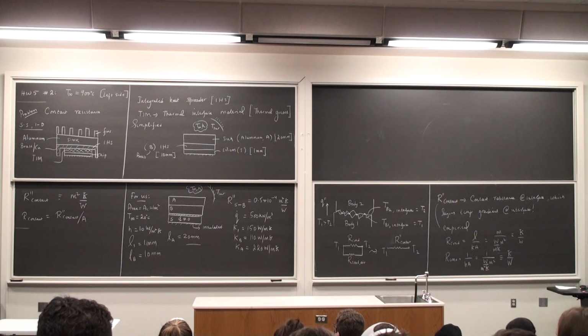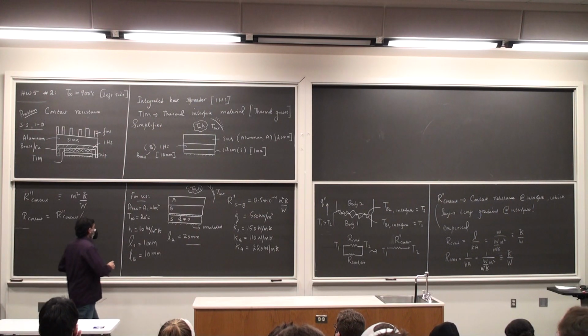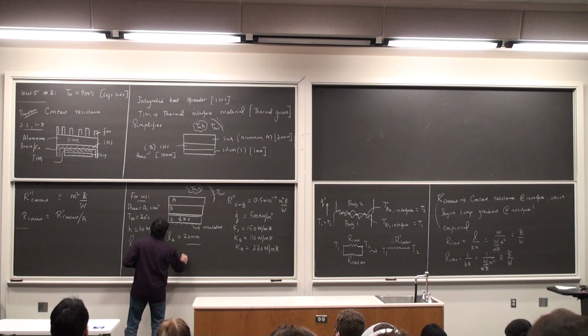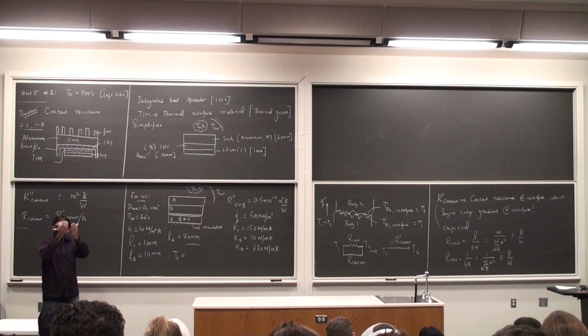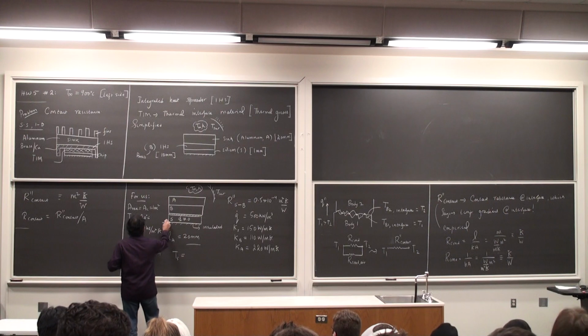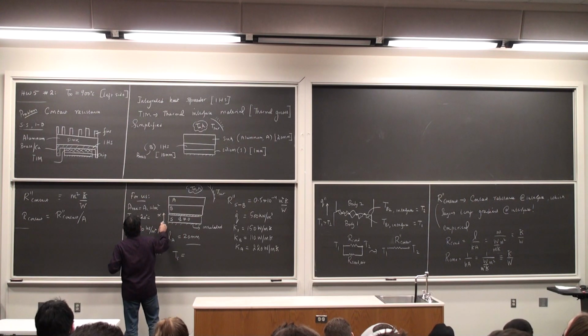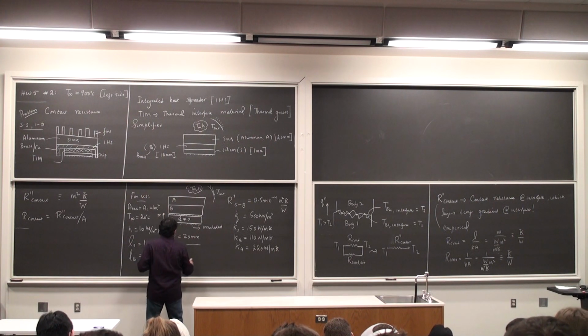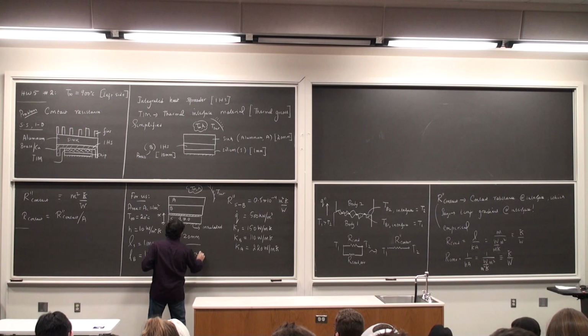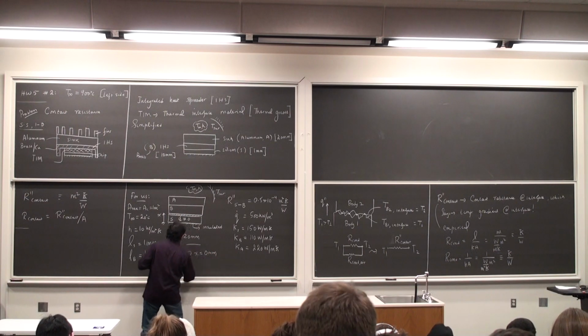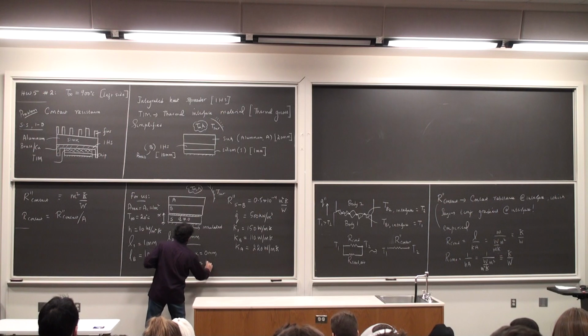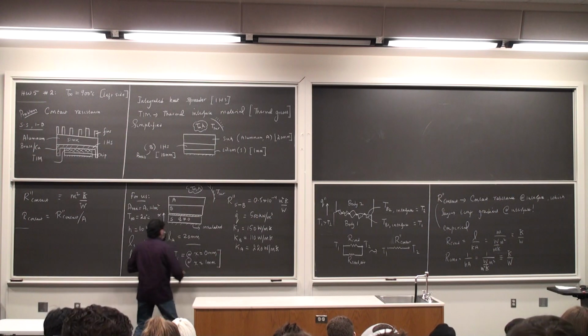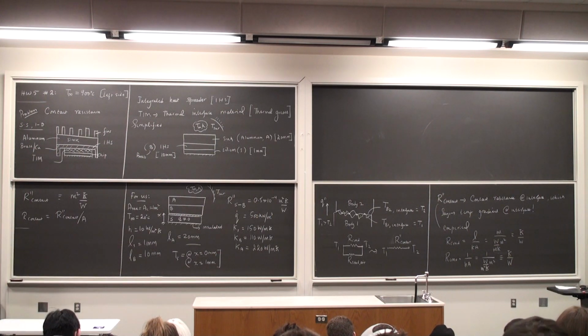Alright, what do we need to find in this problem? I need to find the temperature at the top and the bottom surface of the silicon chip. Okay, so what is Ts? And I'm going to set up a coordinate system. Okay, going from bottom to the top is positive x. Ts at x is equal to 0 millimeters, x is equal to 1 millimeter. And these are the things that we need to find.